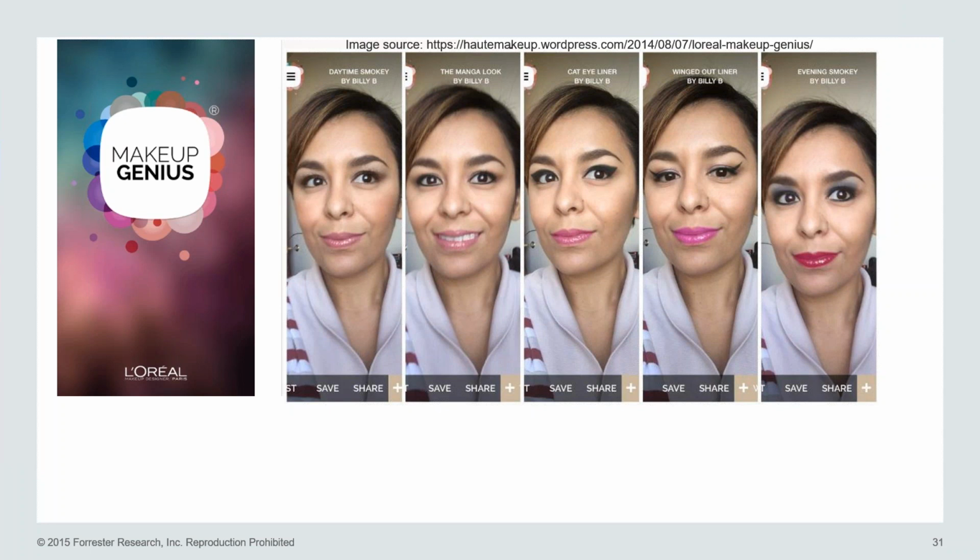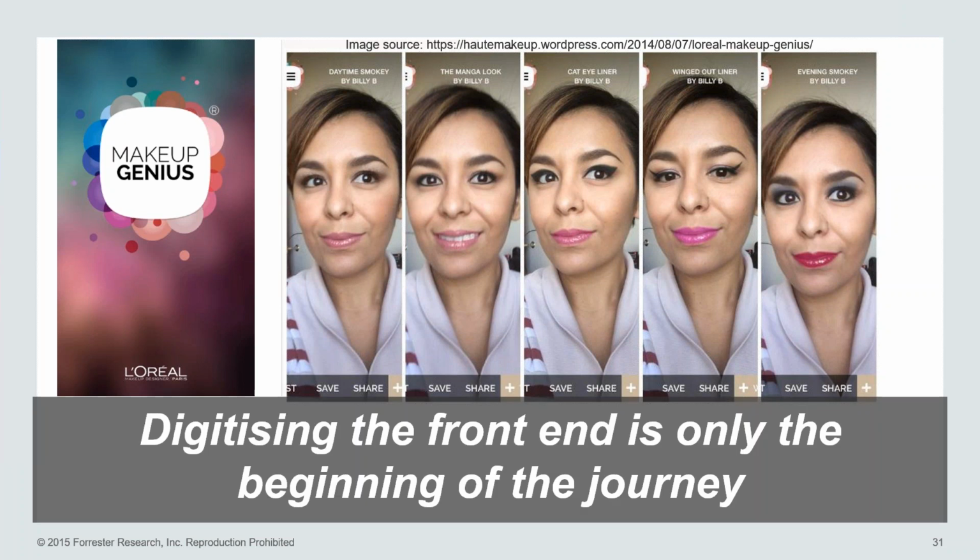Right? And it tracks you. It moves with you. It's not taking a photo. You can see it from the side. You can see it from the front. It is a really cool app. And for me, it really describes well digitizing that end-to-end customer experience in order to take as much friction out of that experience as possible and to delight your customers.